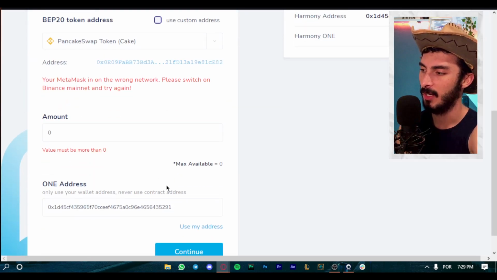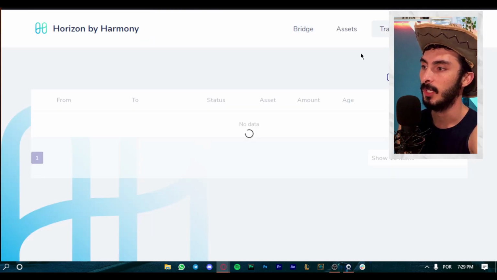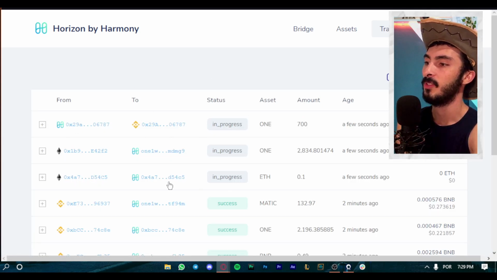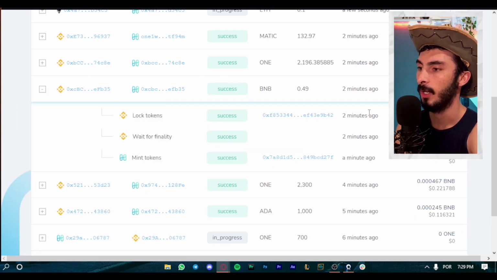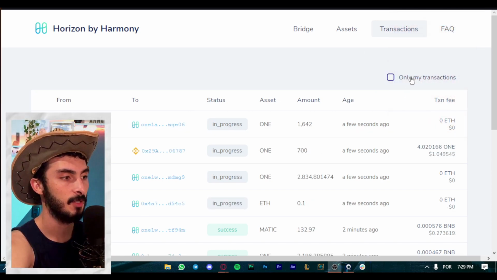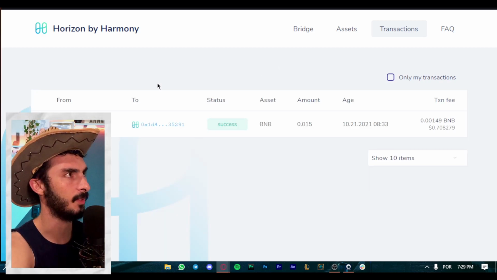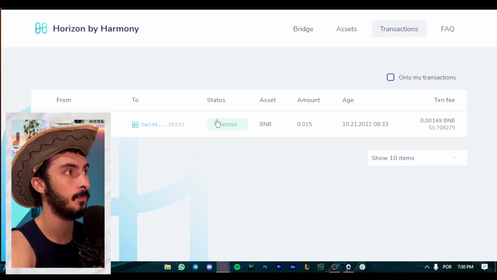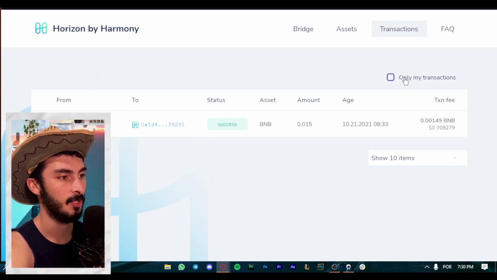So once you've done this right here and you set continue and you want to keep up with your transactions, you can click on transactions and you will see right here, this is showing every transaction, and you can check each and every one and how long it took for them to send their money. But you can also click right here on only my transactions, and it's going to show you the transactions that specific wallet has done. In my case, this wallet, I think it has done only one transaction, which was the one that took a long time. But if you switch wallets and go to other wallets, you will see all the transactions that it has done.